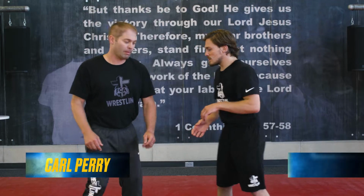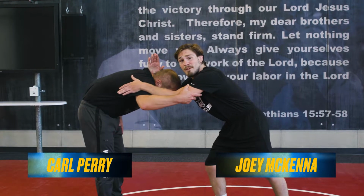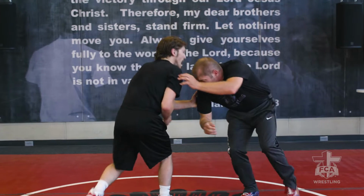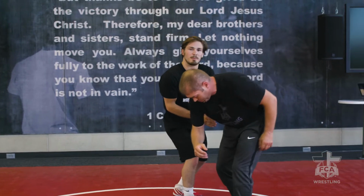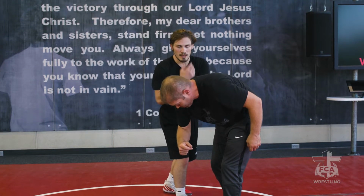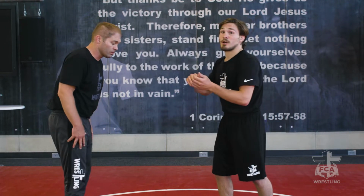So in an ideal world, when we are making contact with our opponent and we're using our hand fight and our setups, when we turn this guy's body, I want to be directly perpendicular to him so I can shoot through his hips. But we have a partner across the mat that shakes our hands and also gives 100%. So it's not going to be as easy as turning his body and just becoming perpendicular.